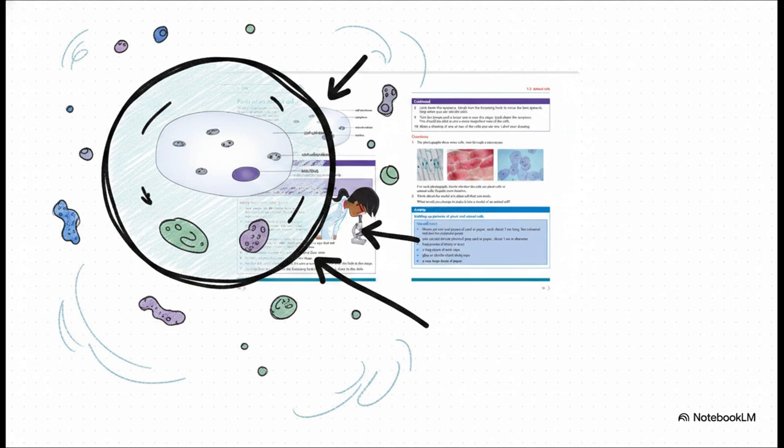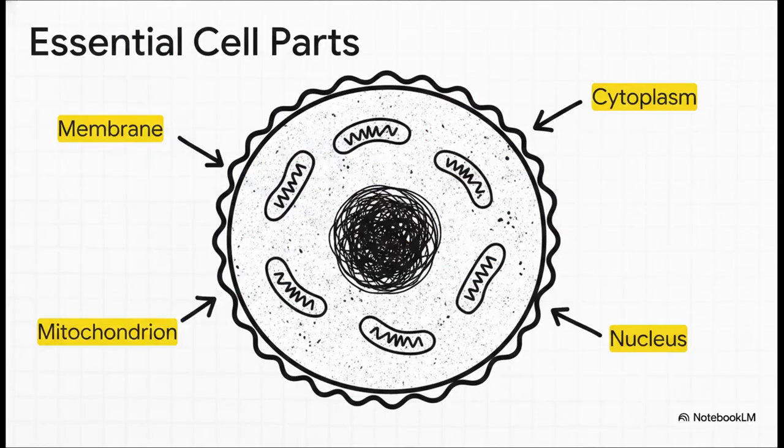So, when we actually map out the core microscopic structures that keep every animal cell alive and functioning, it looks a bit like a tiny, self-contained water balloon filled with floating objects. Now, sure, animal cells come in all sorts of specialized shapes depending on their actual job in the body, but this generalized diagram strips the whole shebang down to the absolute basics. And you'll notice there are 4 main labels here that we really need to understand. These 4 components are absolutely crucial, and each one plays a very specific role.